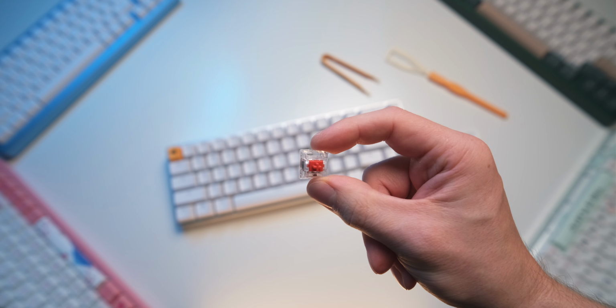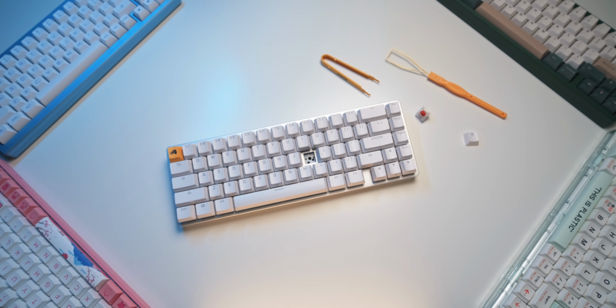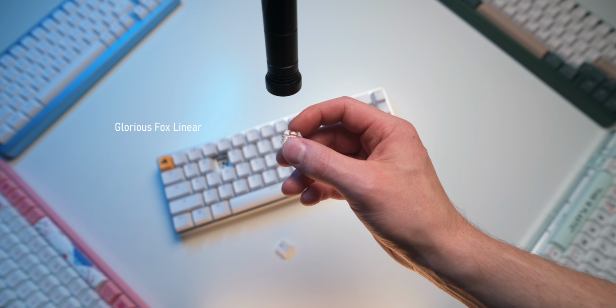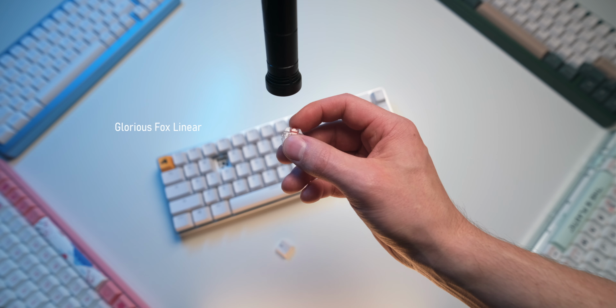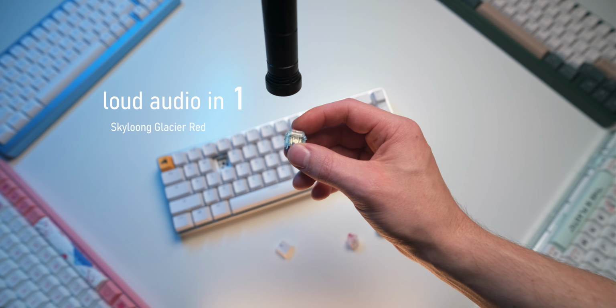The included switches though are decent. This is Glorious' own Fox linear switch, which does feel a bit smoother than a typical Gateron Red or other generic red switches. But compared to Epomaker's Seasword switches or Skyloong's Glacier Red switches, they stand no chance. You can really feel and actually hear the scratchiness compared to these very smooth switches. So with these switches and keycaps, it's really not surprising that the typing sound of the GMMK2 isn't the greatest.